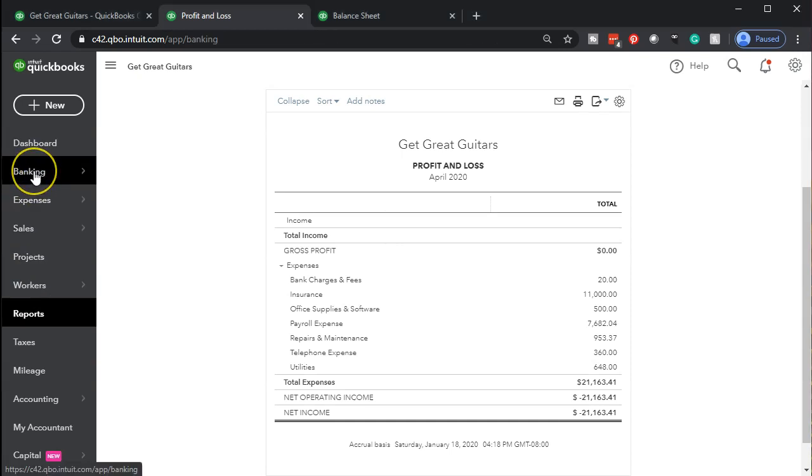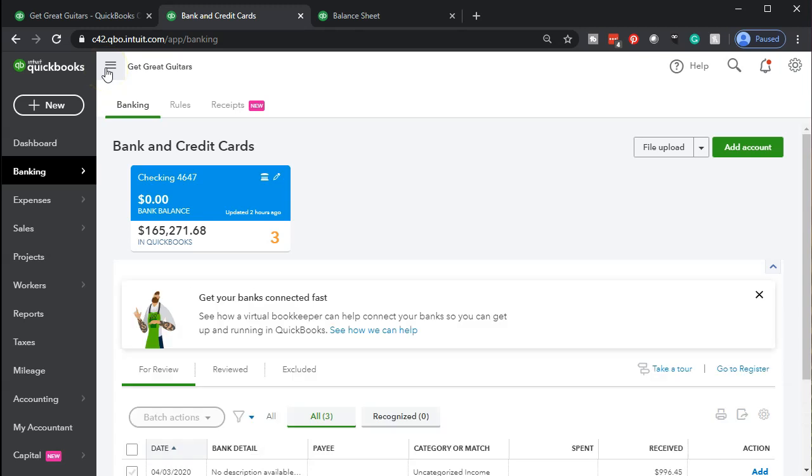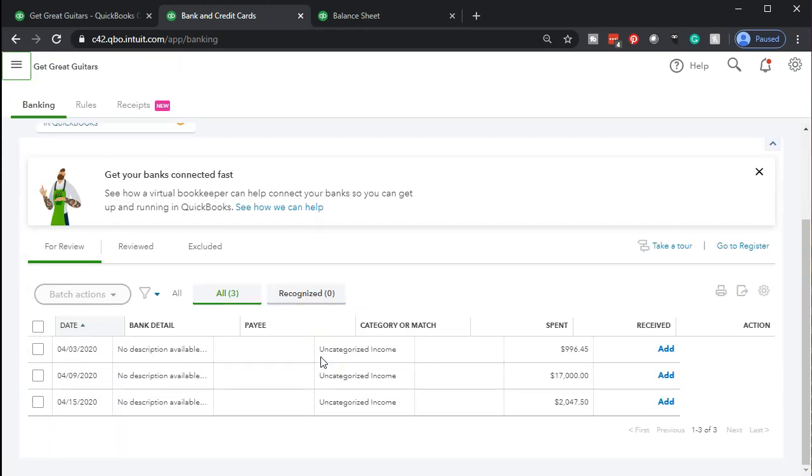Then I'm going to right-click on the tab up top again and duplicate it. Then let's go to our banking on the left-hand side, opening up those bank feeds. We're left with just the deposits. Now, as with the last time, we're going to be thinking of deposits as basically being from customers unless there's something that was a loan from the bank or something that was deposited from us. So we're going to think about these deposits as being from customers.